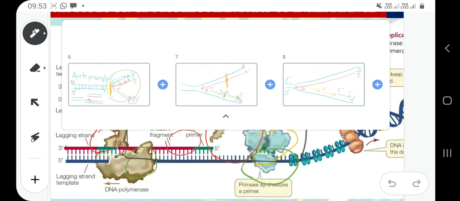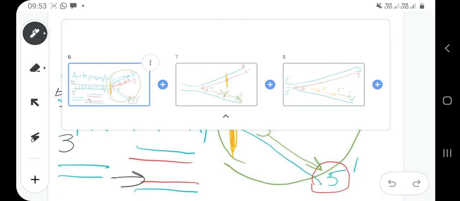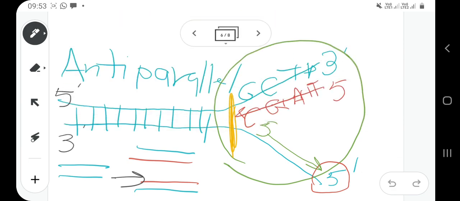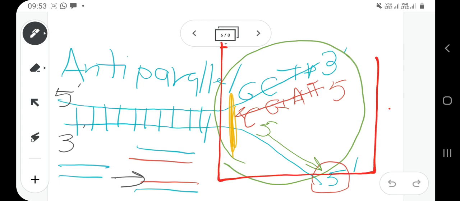Wait for a minute, I have arranged some rough sketches for this presentation. Now here you can see that the old DNA molecule is represented with slightly blue color, and if it unwinds, here is the replication fork, and then new DNA synthesis begins from 5' direction to 3' direction in this strand, and from 5' to 3' direction in this strand.